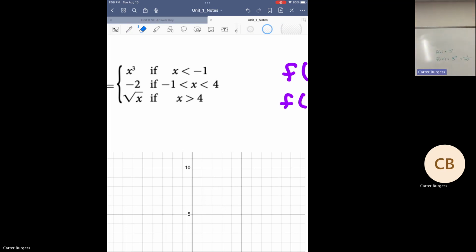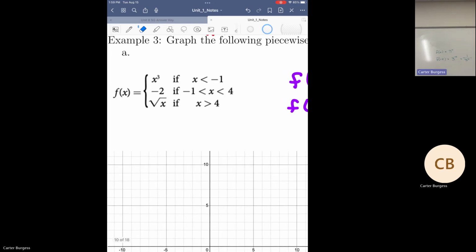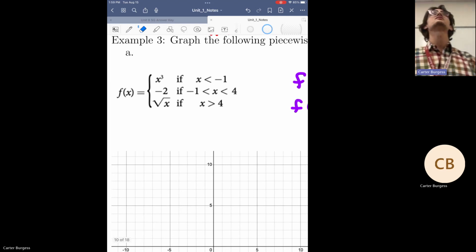Okay, graphing these. What is graphing these going to look like? Mostly, it is just identifying those places where we're trading off functions, those places where we switch from one definition to another, and then graphing how it looks to the left of that transition and to the right of that transition. So for instance, looking at our first 2 lines, where do we first see a trade-off from one definition of my function to another definition of my function? At -1 is where we are going to have our first trade-off.